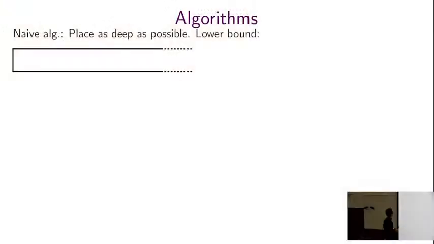Yeah, then we don't only look at lower bounds, we also look at how you can actually make a good packing or something slightly better than the naive. So the naive algorithm just takes each object and puts it into the strip as deep as possible. So if we get this piece first, we would put it here. And now I have made a tricky example for this algorithm.